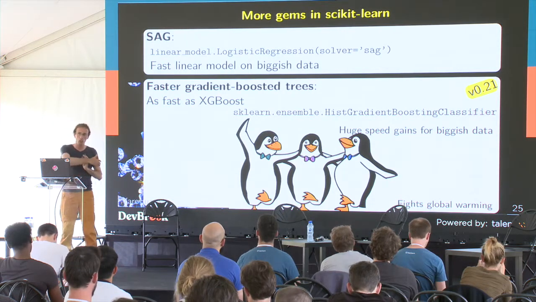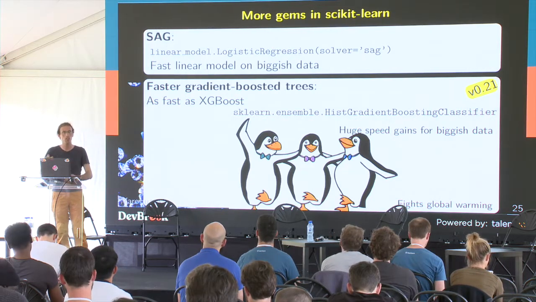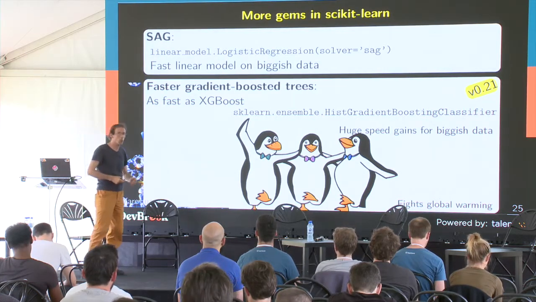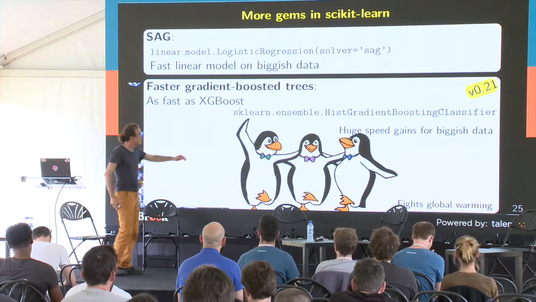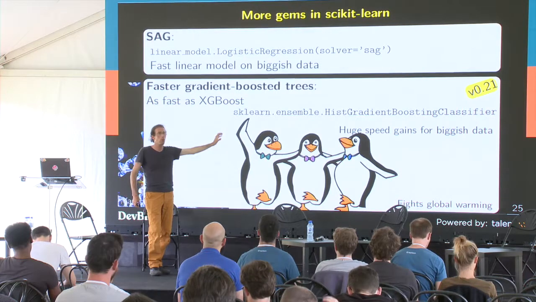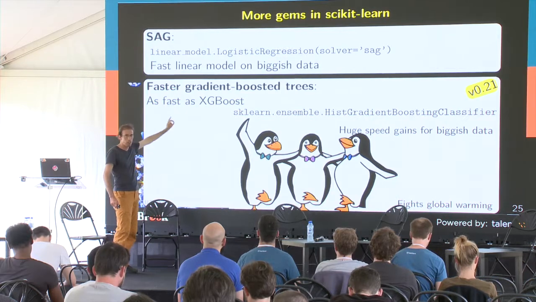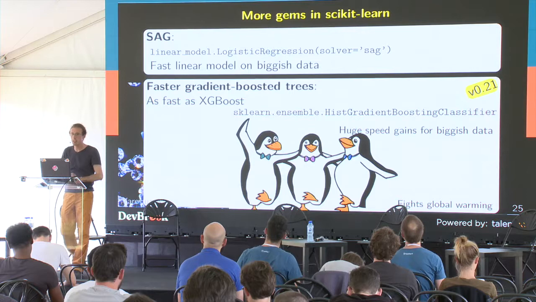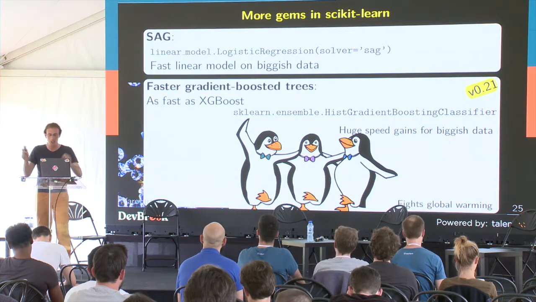If you have a huge amount of data that are things like counting statistics or age of people, of different natures, which a lot of web marketing problems have, then gradient boosting is probably the tool that will work well for you. It used to be that other open source libraries such as XGBoost were much faster than us. So we fixed the problem and we're now as fast as them. You don't have to use other libraries, you can just use us.